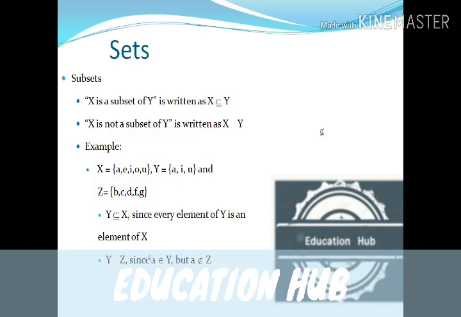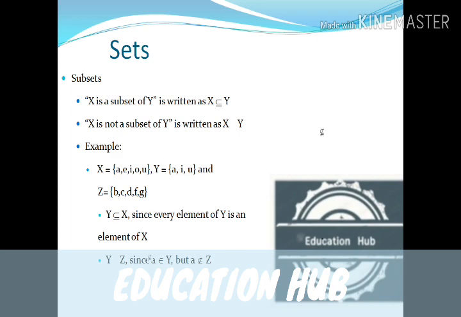Now, what is a subset? If a set belongs to another set, then that set is known as a subset of that set. See here, if X is a subset of Y, then we can write it this way. The screen will tell you how to write it.